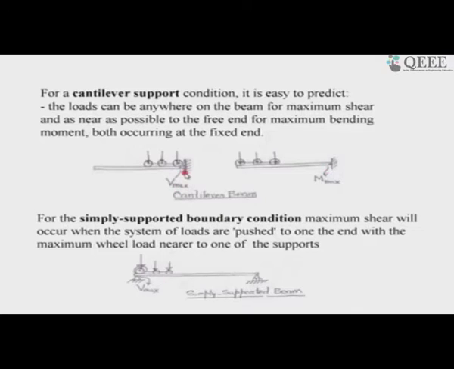Now, there is only one support. Now, these loads are moving. So, unless I sit in the middle of that, if I cross these loads, then definitely I will have the contribution of all loads accounted for. So, keeping these loads on one side, if I sit just right of this section, I will have the maximum shear force anyway, and obviously the maximum shear force I have to account for at the supports. This is the only support which we have for the cantilever beam. So, the loads can be anywhere, but the shear will be maximum at the support here.